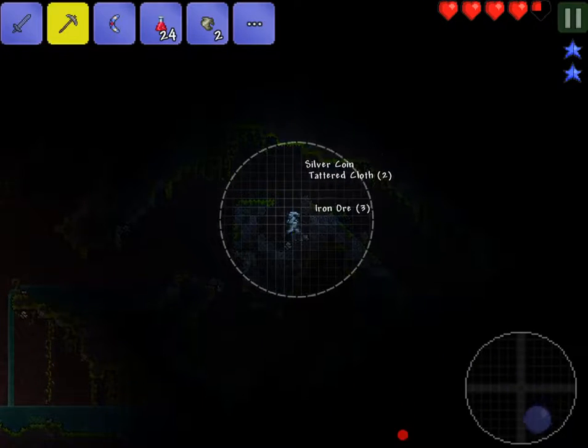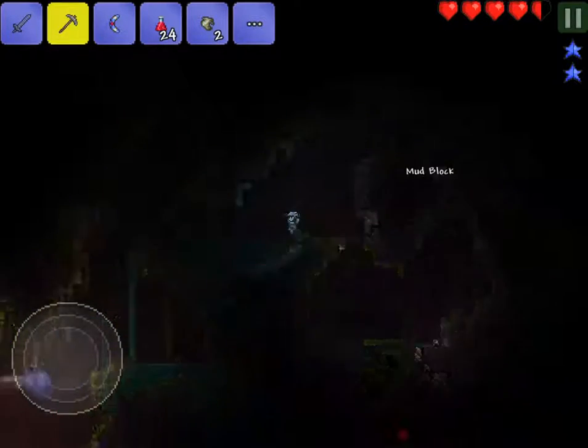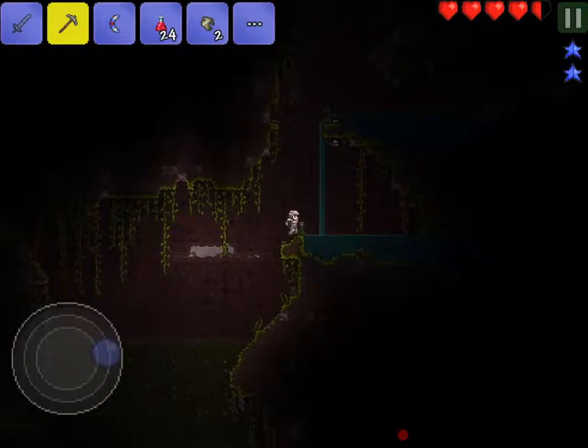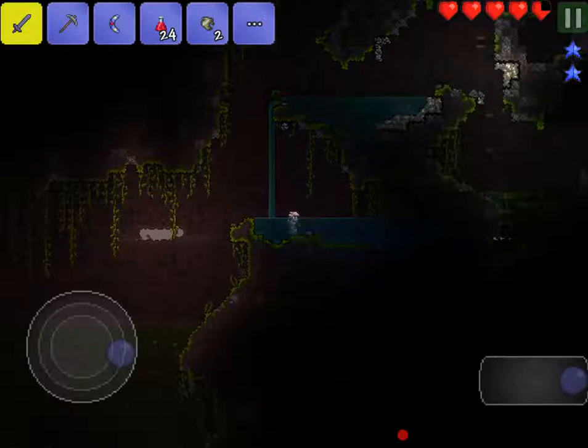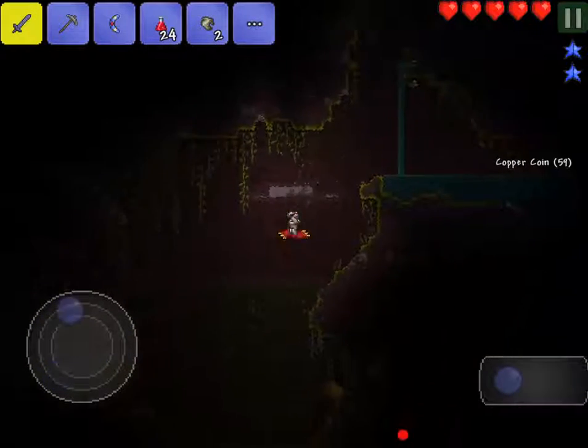Okay, got some more tattered cloth. I can use that to summon a goblin army when I want to. But I'm nowhere near geared for that. Because, I mean, I can't even take out the scout, and the scout is the weakest one in the army. So, yeah. Take out the piranha, and then just keep on.